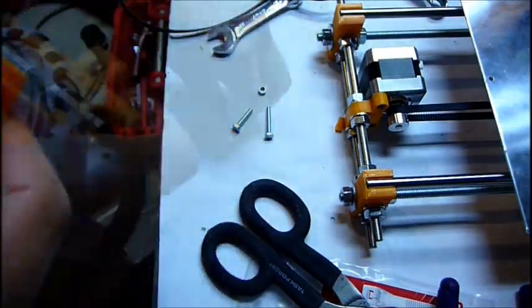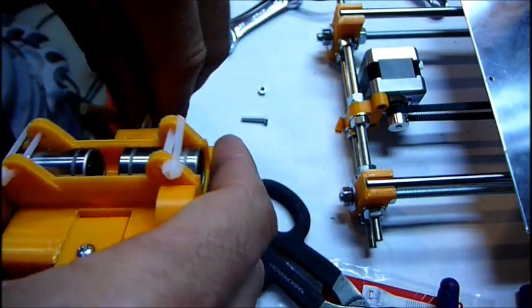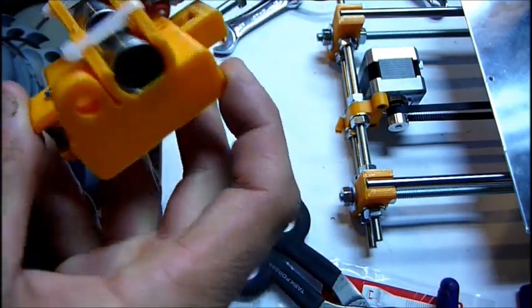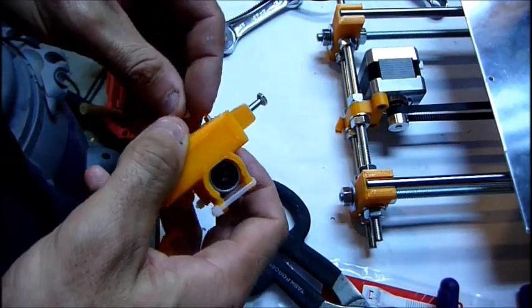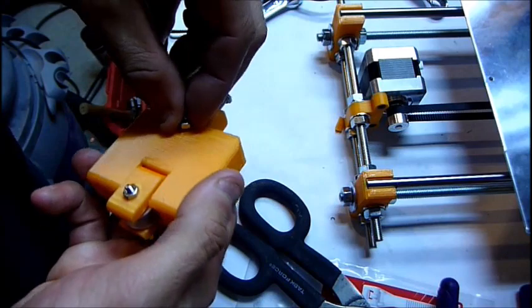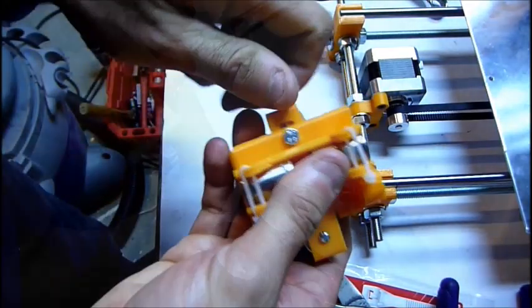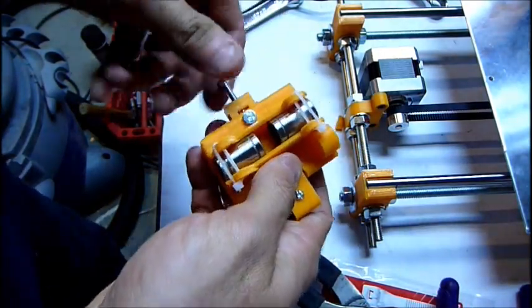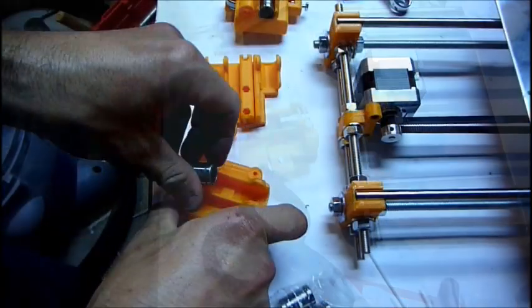The M4 nut goes in the trap. I'll use a M4 25mm for now. For the sake of the video, I will just use that. And then another M4 by 20. Tighten that on. Shorter M4 20mm, anyways, will be more ideal. There you go. And then there's that component.